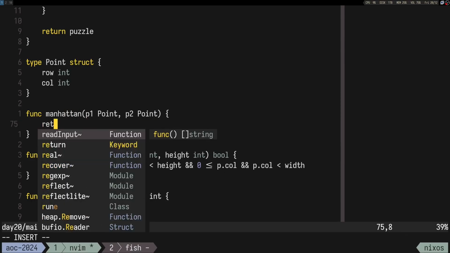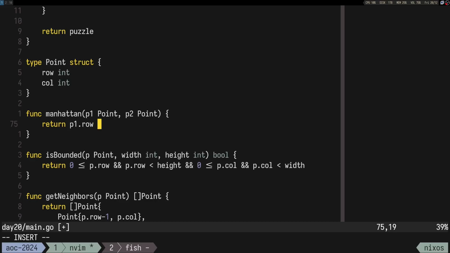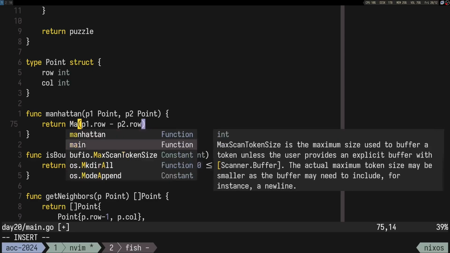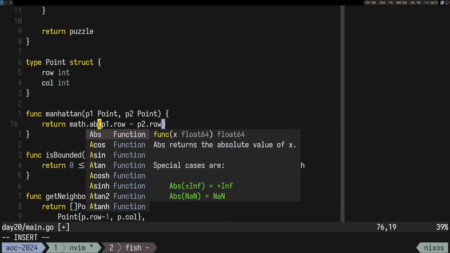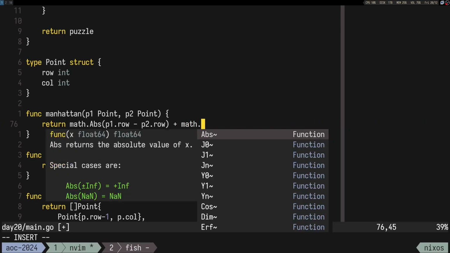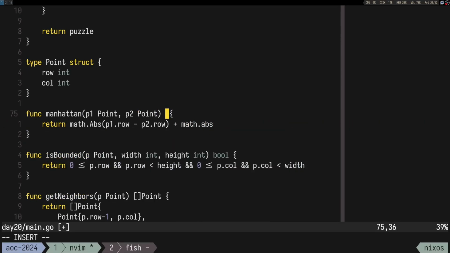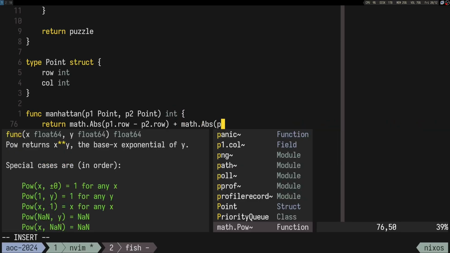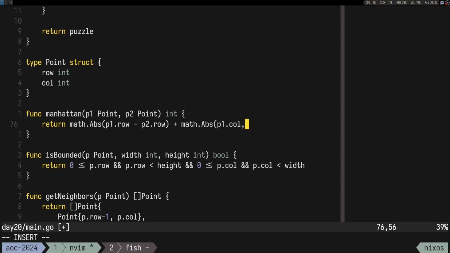So it's gonna be P1 dot row minus P2 dot row, but we need to get the absolute value. So do we have a math dot abs function? We do, plus math dot abs int. Oh, I think that's how it should work, actually.